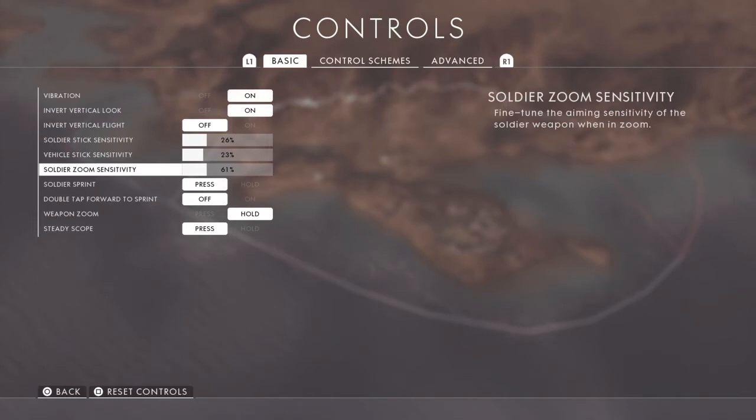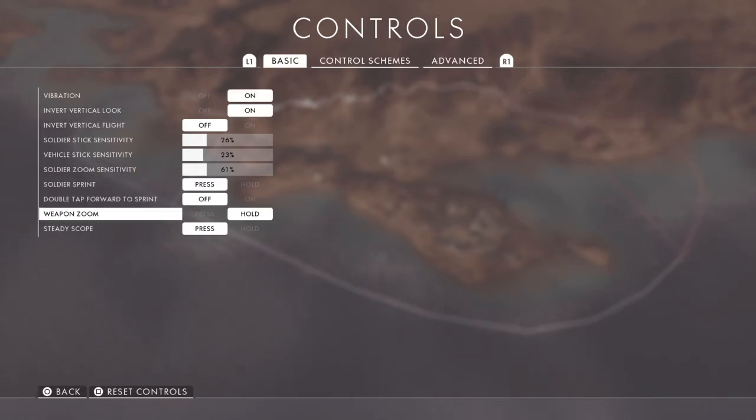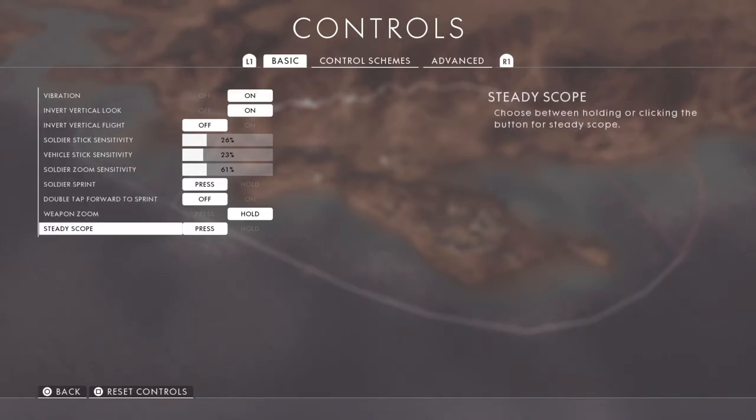Soldier zoom sensitivity. This is aim down sights, or ADS, so it'd be iron sights sensitivity. So run and take a gun with, say, a pistol on the minimum zoom level until you're happy with whatever setting. But 61% is pretty good for that. I run with steady scope on press, so I haven't got to hold it, so you can aim easier.